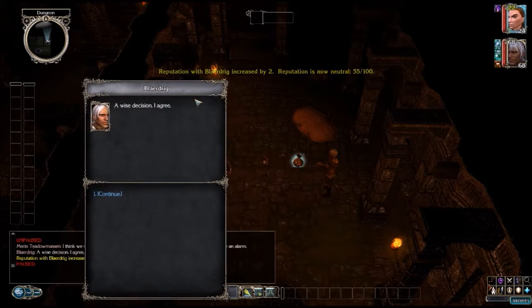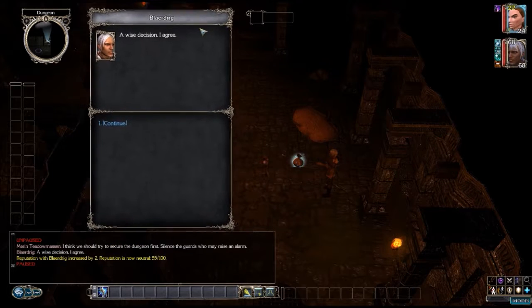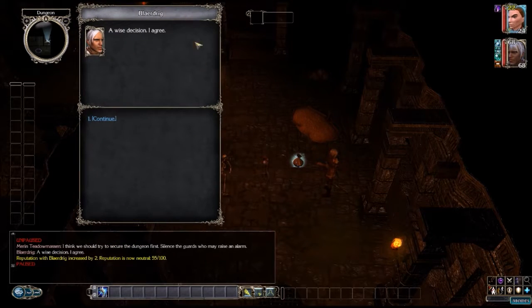Reputation with Blair Drake increased by 2. Reputation is now neutral. 55 of 100. Woot. I guess this is how well he trusts us? That's a nice mechanic. I think they do this in the original version of the game, the original campaign, I should say.